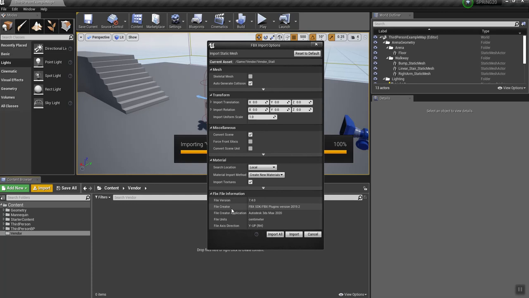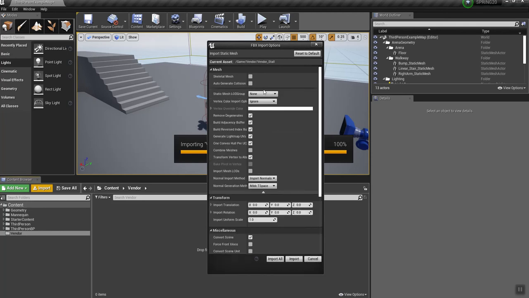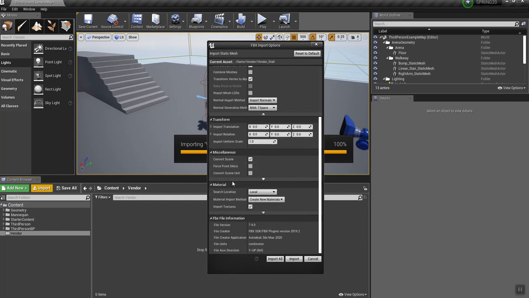Now when we first bring in an asset, we need to change some of these default import options. So I'm going to turn off auto generate collision. I'm going to click this show advanced option, and there's some things I want to turn off. Turn off generate light map UVs. Make sure combine meshes is off. I'm going to scroll down a little bit lower where it says material. All right, and so we want to turn off import textures, and you want to say do not create a material. All right, because we're going to bring in our objects, and then we're going to bring in our textures and make our own materials. And so now we're going to say import.